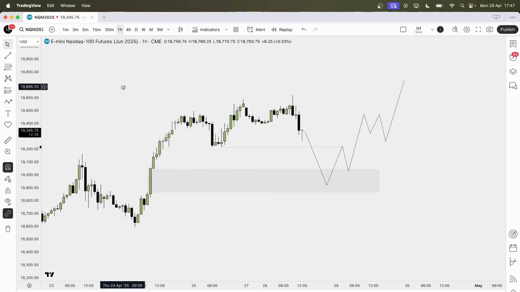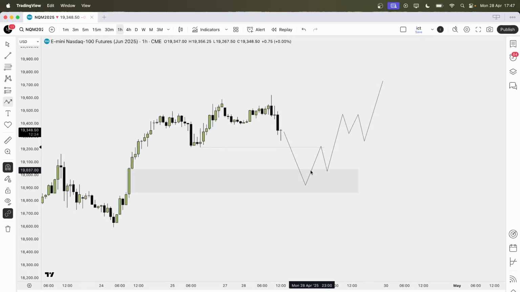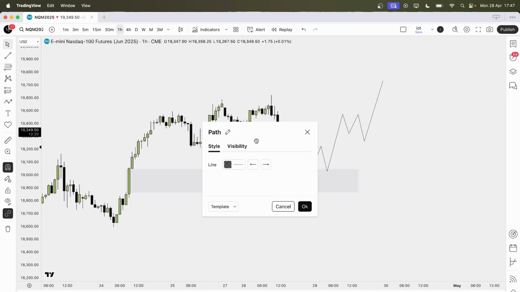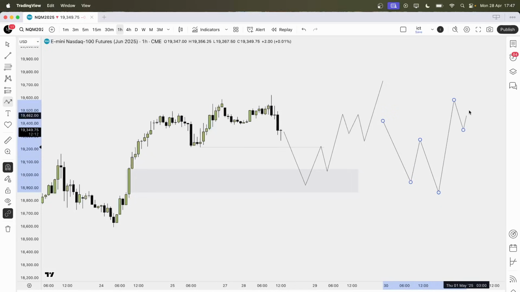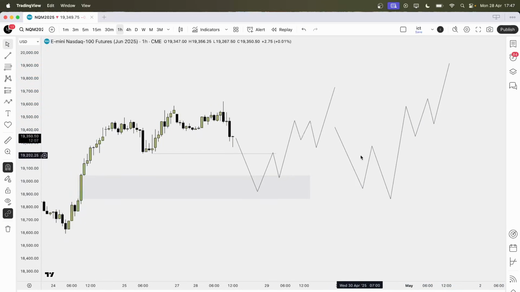So this is NQ, let's say this is NQ, and let's say this line is ES. Right, let me do it over here actually. So let's pretend this is ES. I'd like to see us do this sort of thing, where ES creates an SMT. So NQ, ES. I'd like to see an SMT form inside of this gap. That would confirm to me then that this is probably low of the week.